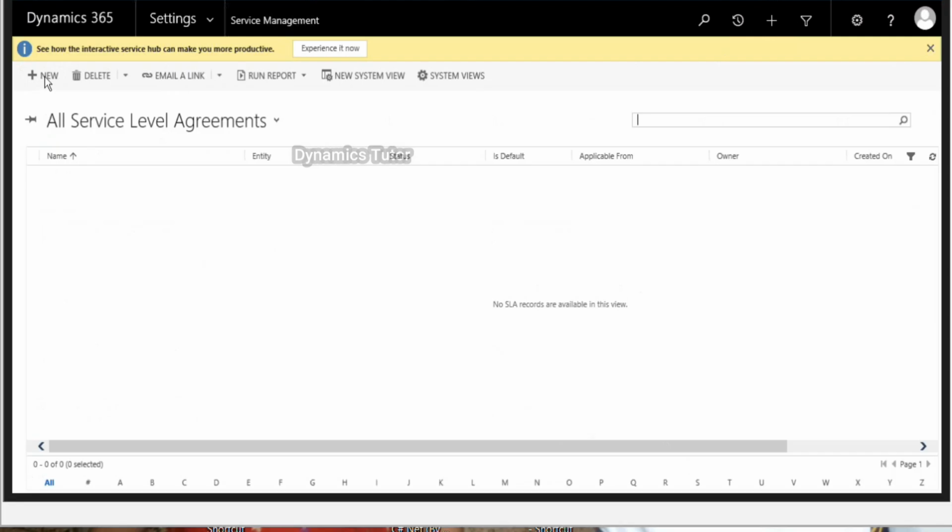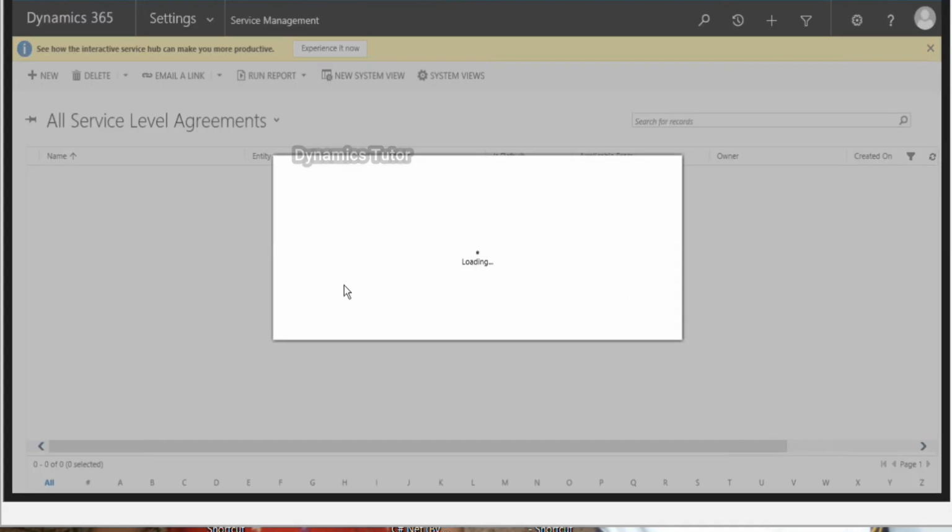I'm going to create a new service level agreement, Samsung SLA.